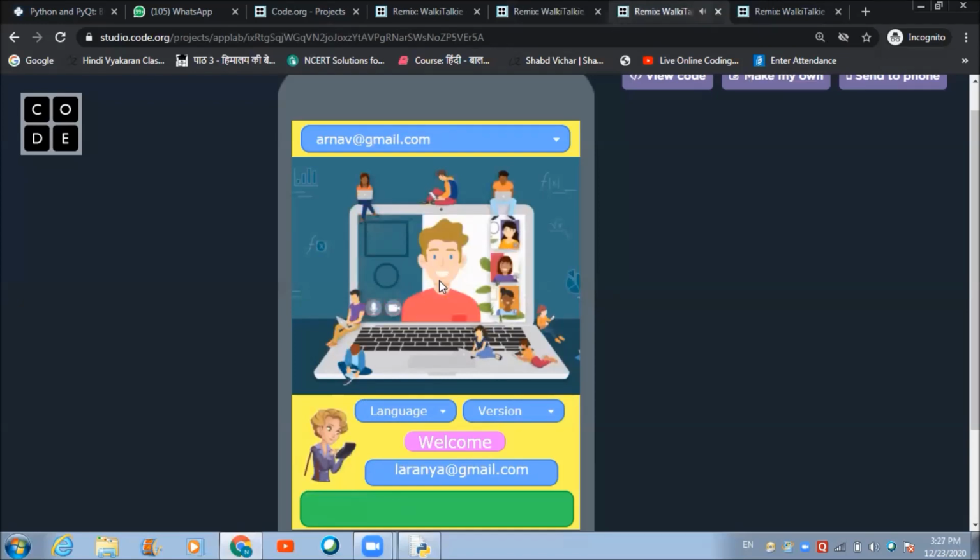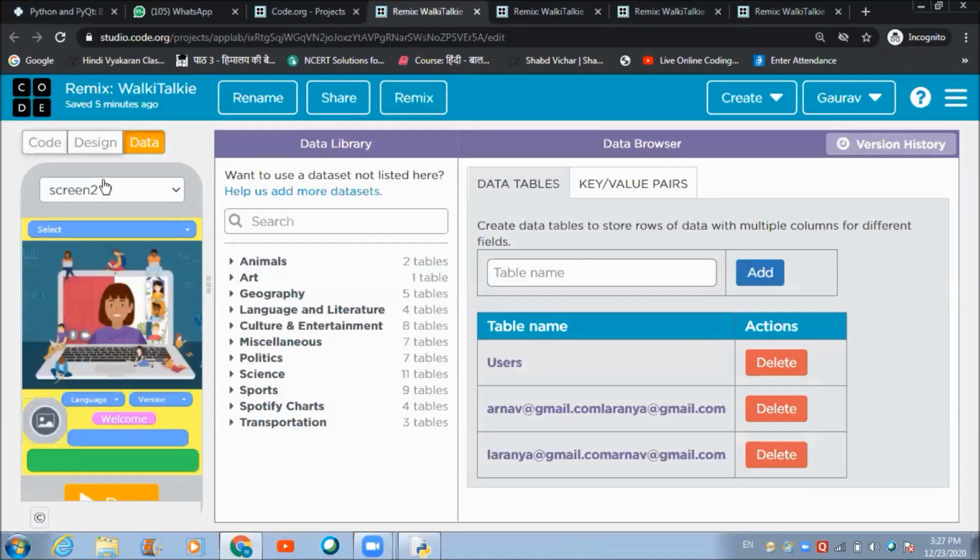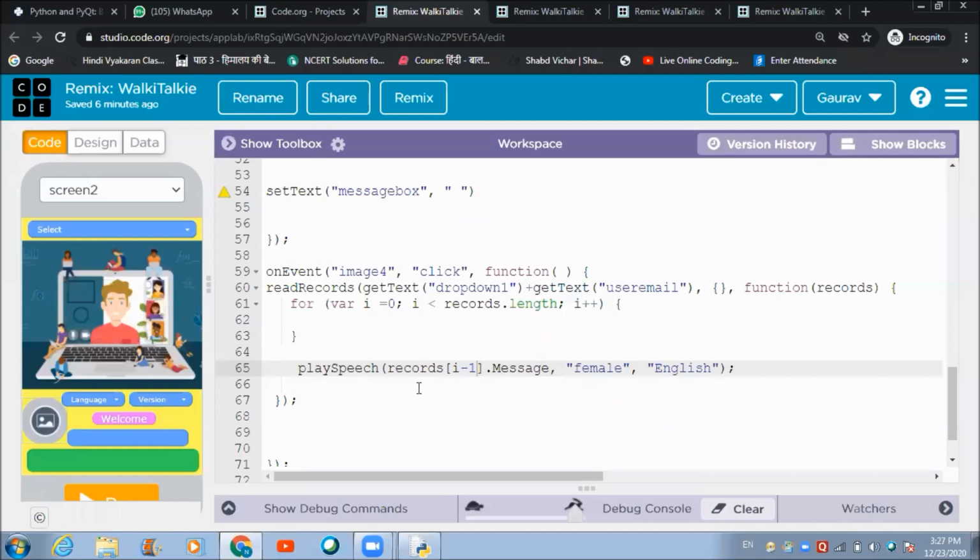What was the homework given by the teacher? So you see, the previous message didn't get repeated. The only thing which I was able to hear is the recently sent message, the message which Arnav sent recently. Okay, so this is how we have coded this app.